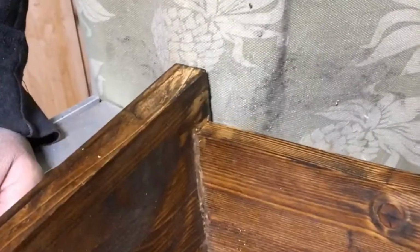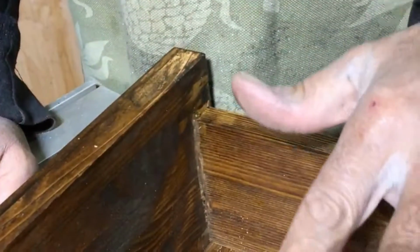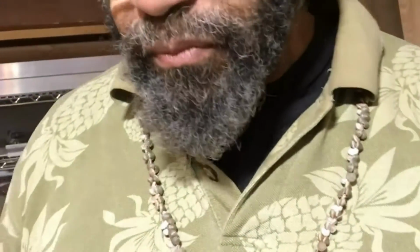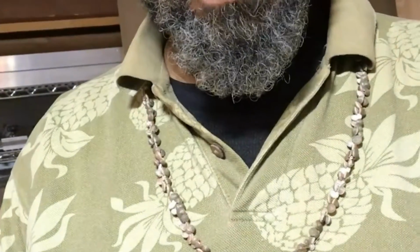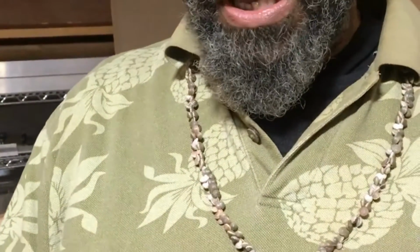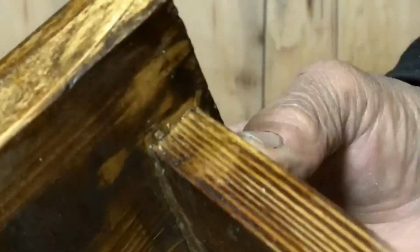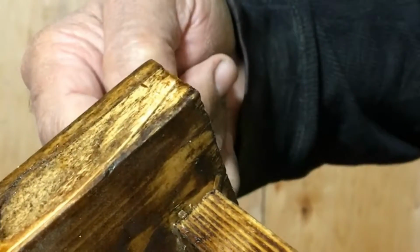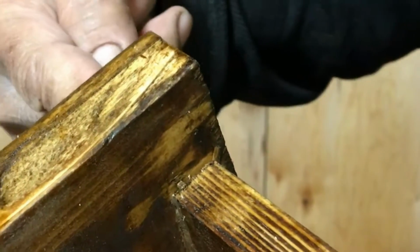Well, there's two different kinds of strength when you're talking about putting something together. One is called the tensile strength, which is when things pull apart, like a cable. And the other one is called shear, the shear action, like trying to cut a cable in half. And what you want to do is put something together so that it has a shear action. In other words, this is depending on the tensile strength of the glue joint, the tensile strength of whatever nails or whatever connection he has through the face of this drawer.